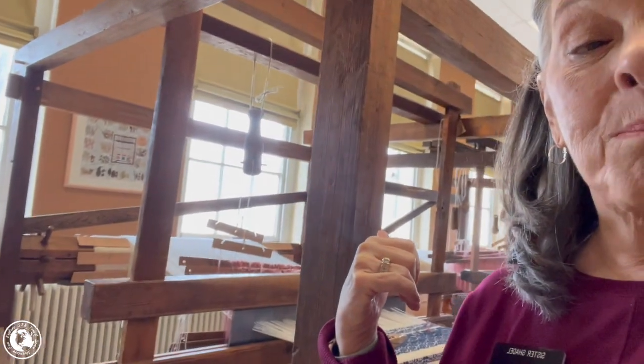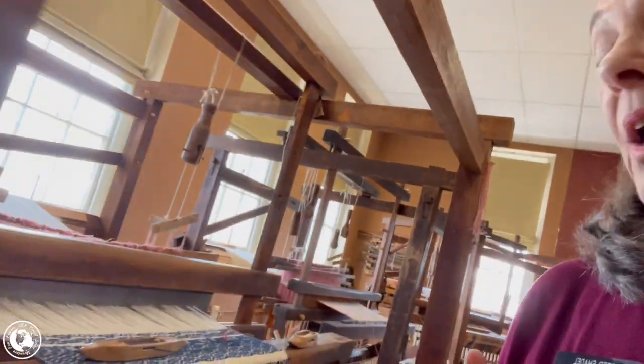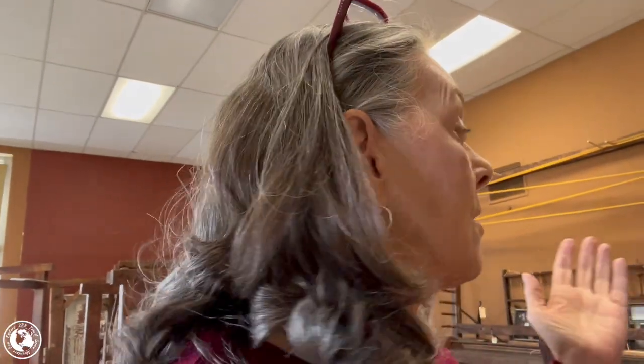As cool as these looms are, I wouldn't trade my Dorsets or Schachts. I wouldn't trade the modern looms for these, but it's really amazing and astounding the kinds of things that they were able to produce on these older looms that are a little bit more challenging to weave on. Still, obviously, as you can see, they did amazing things with them.